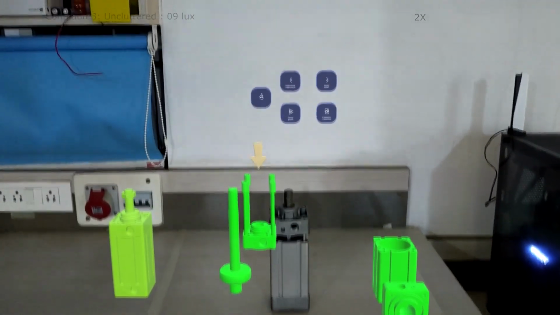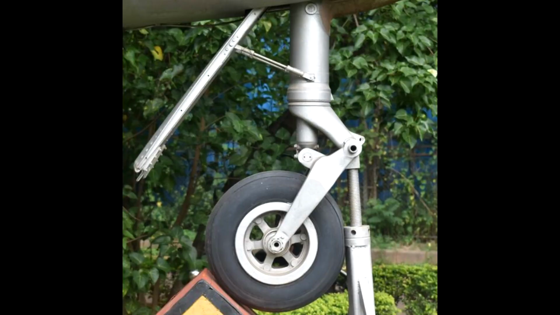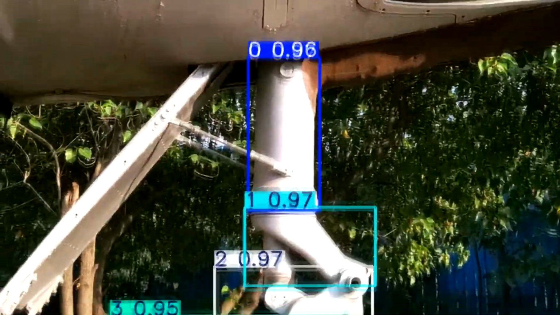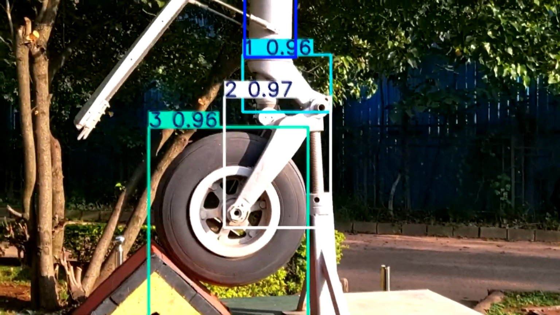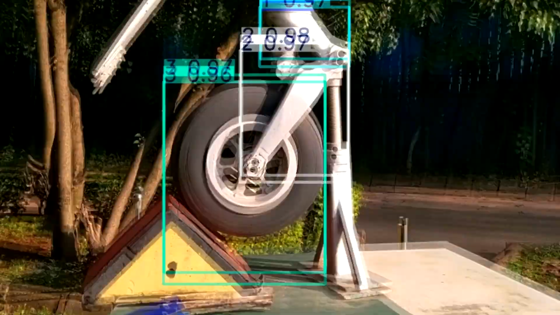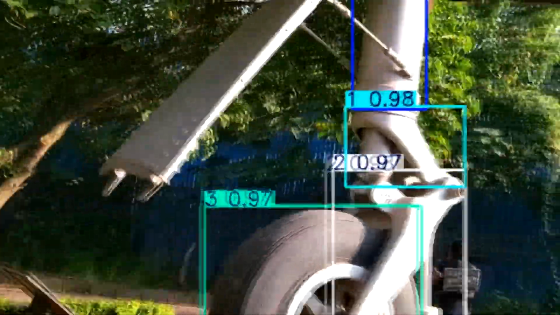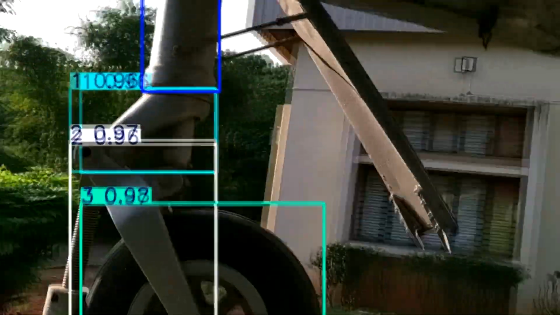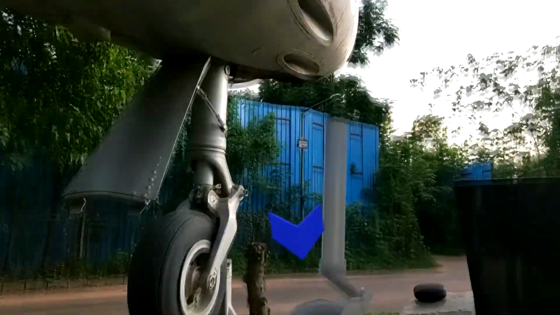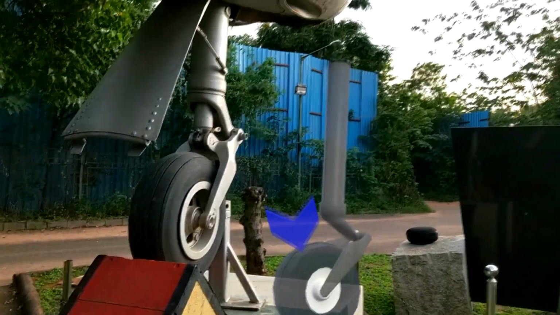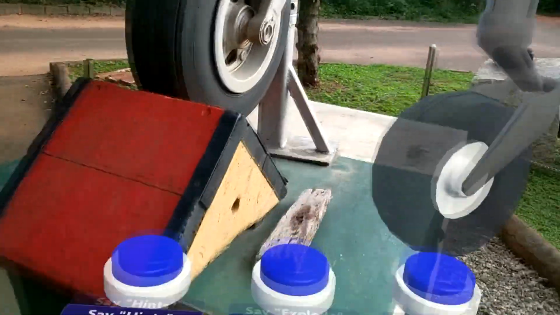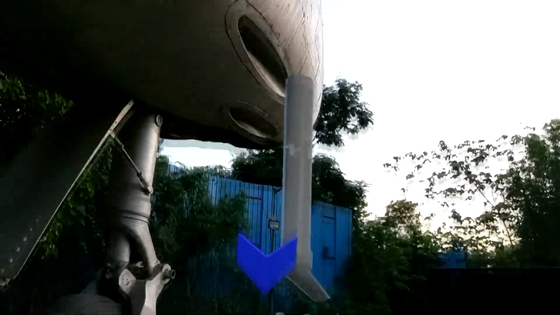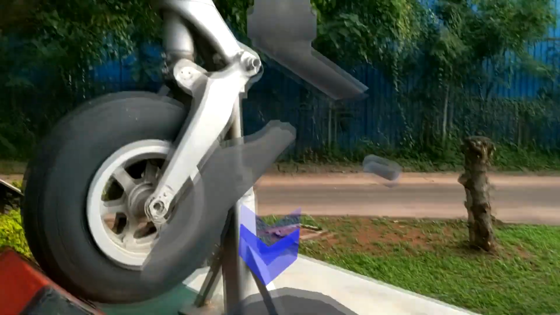range of challenging scenarios. We also tested the MR application on a disassembly use case involving the landing gear of aircraft. The task required disassembling 4 key parts: the tire, torque link, oleo strut, and shock absorber. Using the HoloLens 2, the user captured images that were processed through a YOLOv8 model, which was fine-tuned on synthetically generated data. After model inference, holograms of the detected components were rendered and manipulated through fingertip gestures.